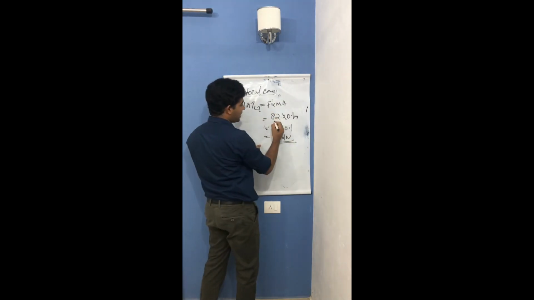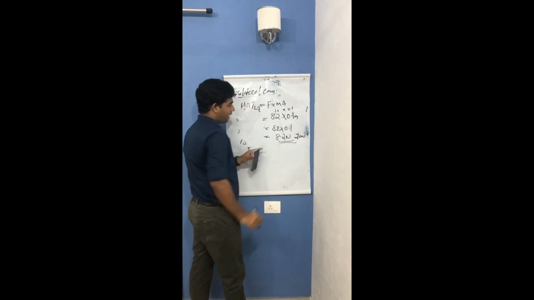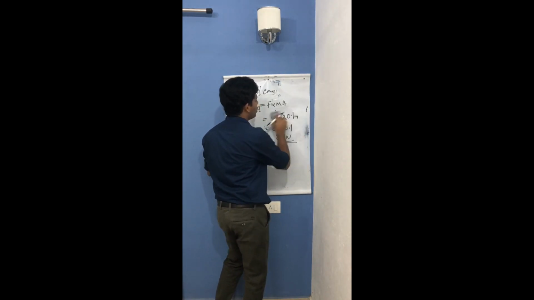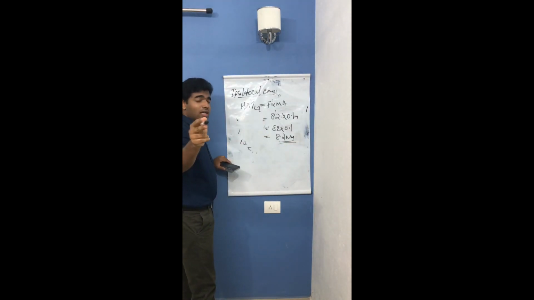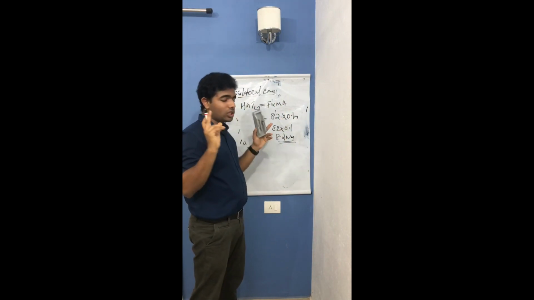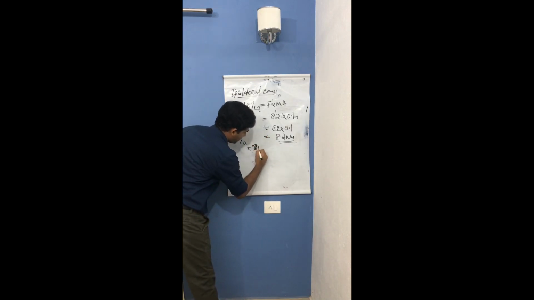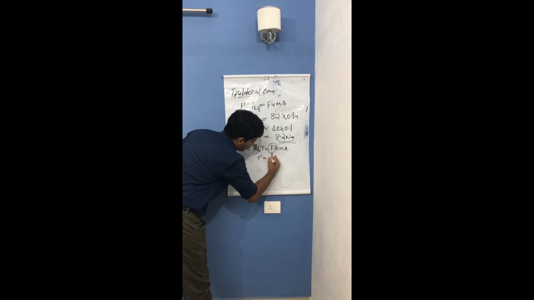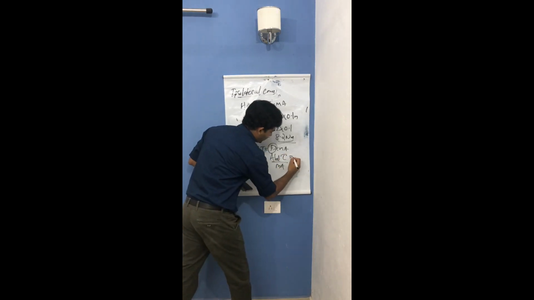But in your unilateral stance, it was 100 into 0.1, which is equal to 10 Newton meter. Here it is 8.2 Newton meter. This has to be balanced by your abductor muscle. The same method, the theoretical formulas are the same. The gravitational torque should be balanced by your abductor muscle. So abductor torque is equal to force into moment arm. You want to find out the force. Force is equal to abductor torque divided by moment arm.